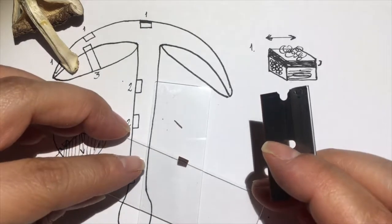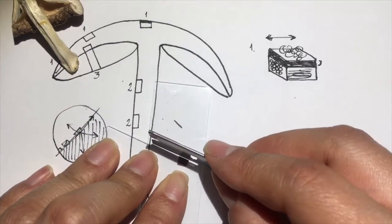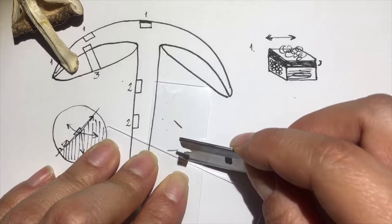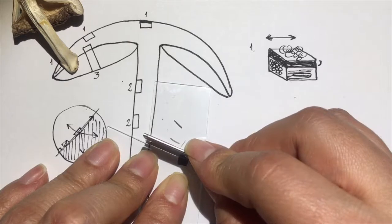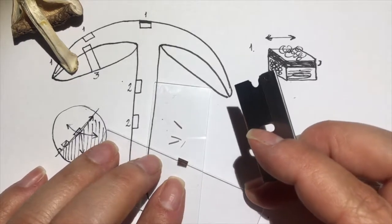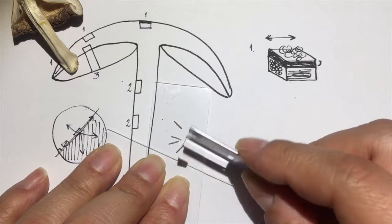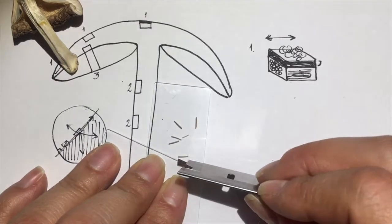So now that I have that, I'm actually going to move the glass a little bit closer because I don't want to give myself too much space with the blade. This restricts the space that I have. I don't like to use a blade too much. See, this one I like. This one seems thinner. But I'll show you in alcohol what happens and how you can tell which sections are good, which sections are not good.